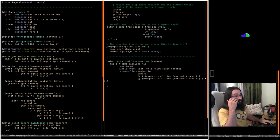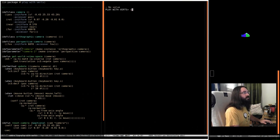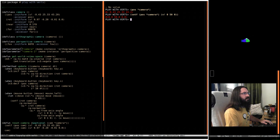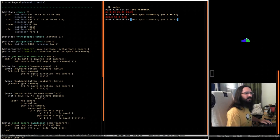Okay, so this is our orthographic camera. And we are going to need to reposition it. So the position of that camera is here. We want to set it to be right above the floor. So zero, let's say 50, zero. It doesn't really matter how far away it is. Is that really it? No. Yes. Okay, sure. And we're going to look straight down.